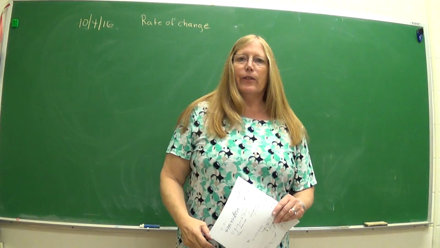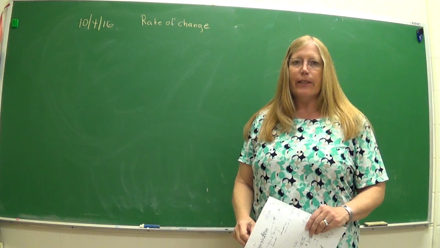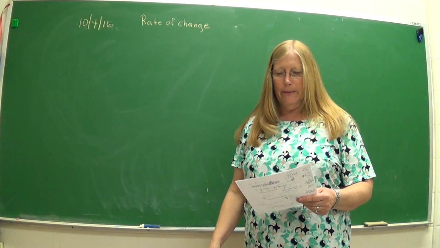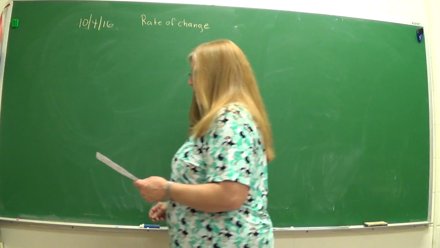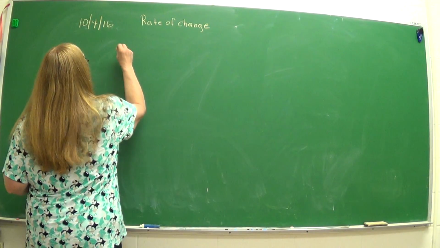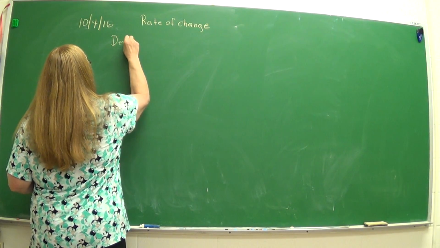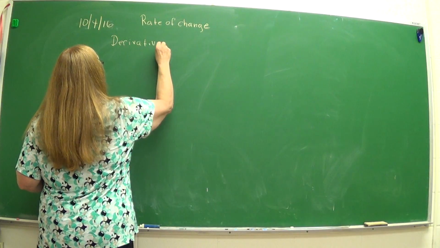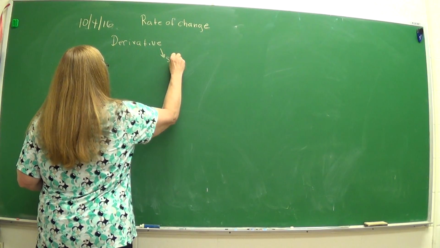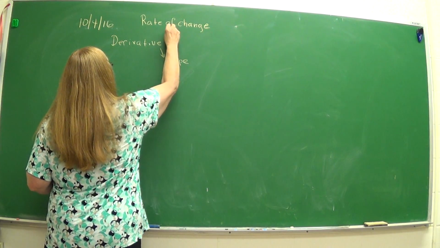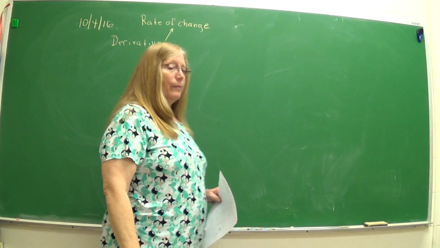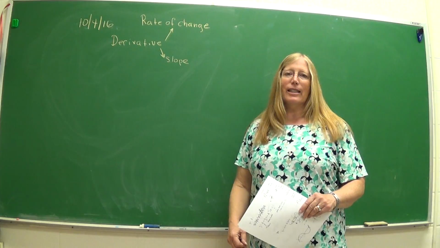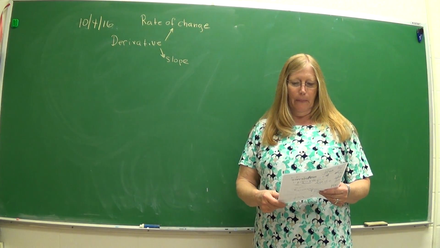So far, when we've used derivatives, we have emphasized that they are slopes of a curve at a given point. And it turns out that sometimes it is useful and expedient to not only think of a derivative as a slope, but to think of it as a rate of change. So we're going to go to the rate of change camp today and see how a derivative can help us.